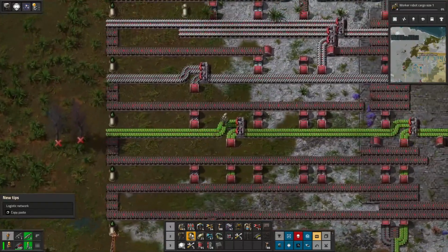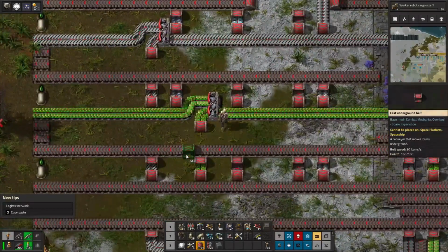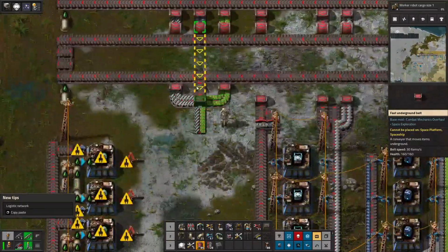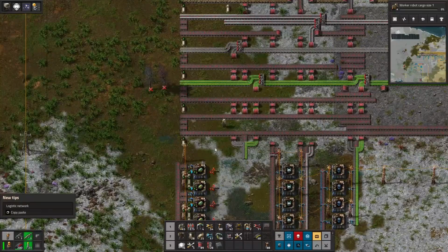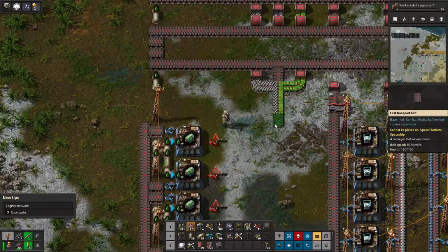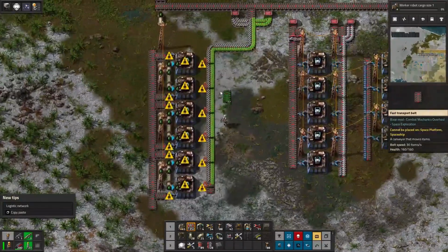Same difference. Except now these motors can sneak on by like that. Yeah, directly into the middle. Maybe I should have had motors coming down through here. This is why you should work backwards. No, that is right. We do want the double to be there.